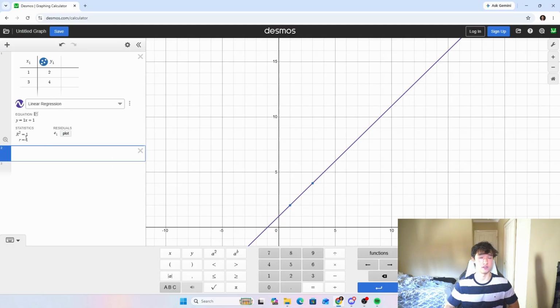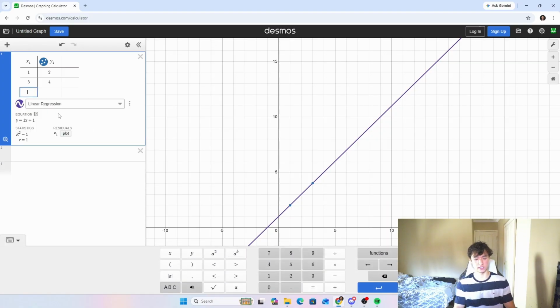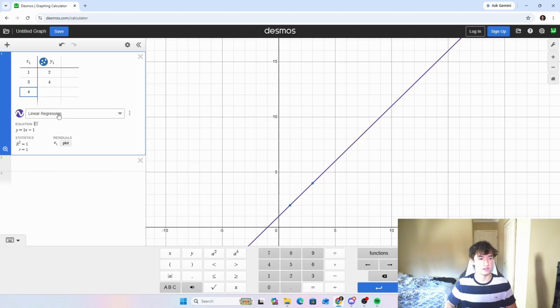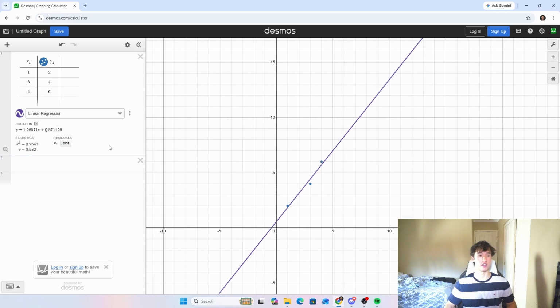So basically here, the reason why it's 1 is because it's very strong, and it's because all the dots line up on the line, because they make a perfect linear model, which is y is equal to 1x plus 1. So this equation perfectly describes the model. If you add some other data where it's not perfectly on the line, so let's say like 4, 6, then now you'll see that the R's are not as strong. They're still very strong, but they're not exactly 1 because the dots are not exactly on the line.